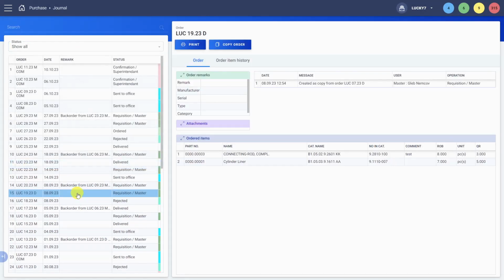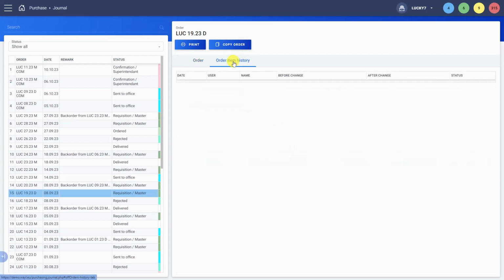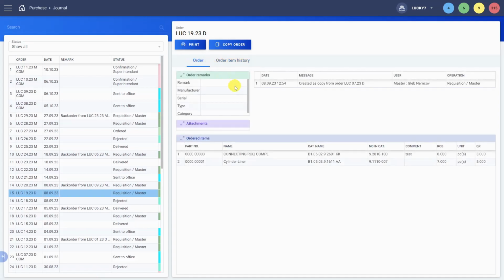Upon selecting an order from the list, the main window will show order details. You will have just a few options in the Journal section. You can review all changes made in vessel orders, either a new message or item added or a change of the order status. This allows you to track changes. Also, you can review the Order Item History tab, which shows changes only in ordered items. For example, if the number of ordered items has been changed.